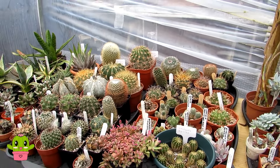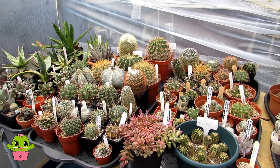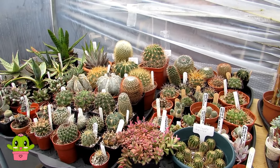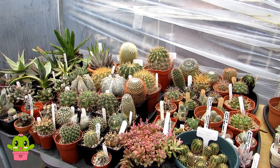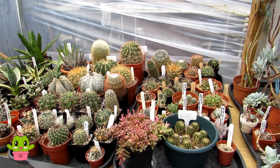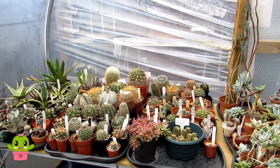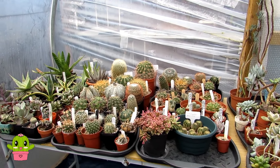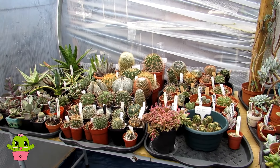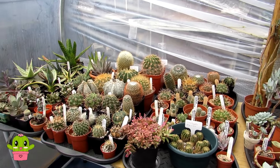I've also put on the table a mixture of some of the recent cacti I got from the wonderful Irish Cactus and Succulent members that came to visit and see our collection a few weeks ago. They very kindly and generously gave me some awesome cacti too, and I've mixed them all together here on this table with Danny's gorgeous cacti. I was able to clear this table when I took all of the euphorbia back indoors to overwinter, because euphorbia is not cold hardy.